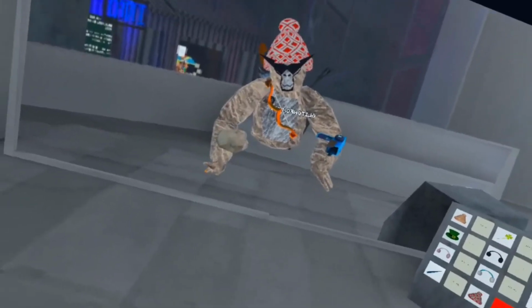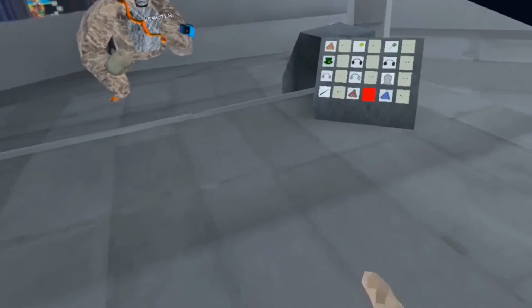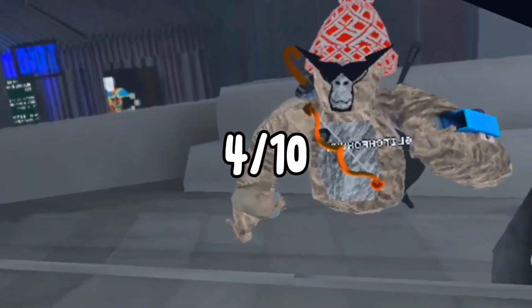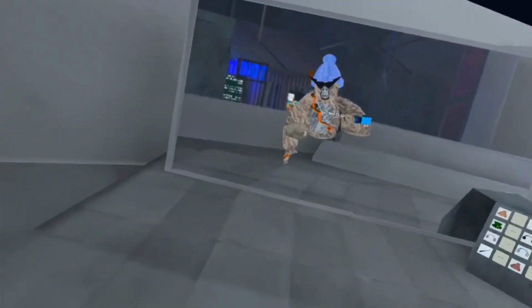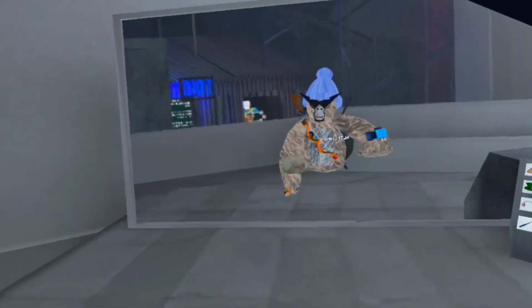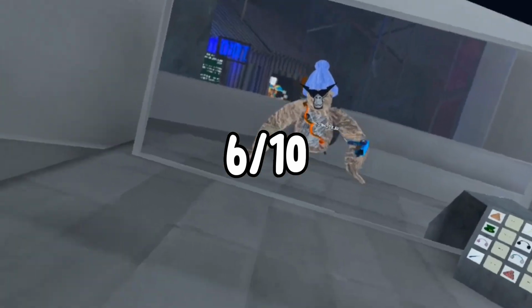This is probably like my least favorite one. I don't know. I'll probably give it a 4 out of 10. It's not my favorite. But it's definitely nowhere near the worst, but you know, it's not my favorite. The blue one, this is probably my second favorite one. This one looks really good with, you know, like my ice gun. I'll give it a 6 out of 10. It's not my favorite, but it's probably like my second favorite.